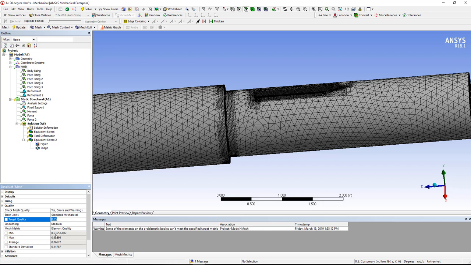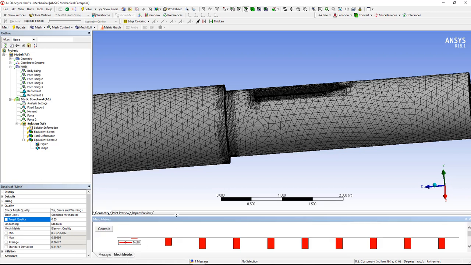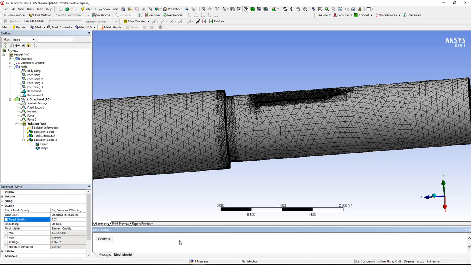And then you can see statistics. Our min quality was 0.08 on a scale of 0 to 1. Our max is basically perfect. And the average, you can see, is a reasonable value. Now I can also create a histogram of the metrics that we have. So you see down here that with this check on, it's created a mesh metrics tab here. Sometimes if you have this small, you may not see anything.